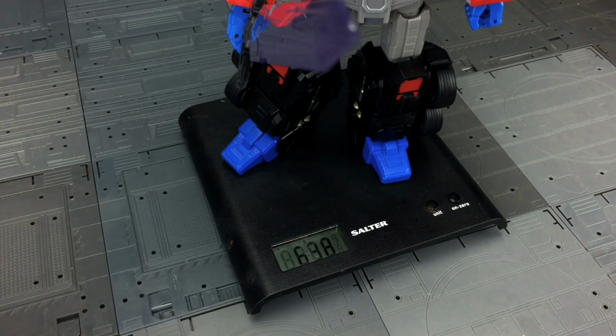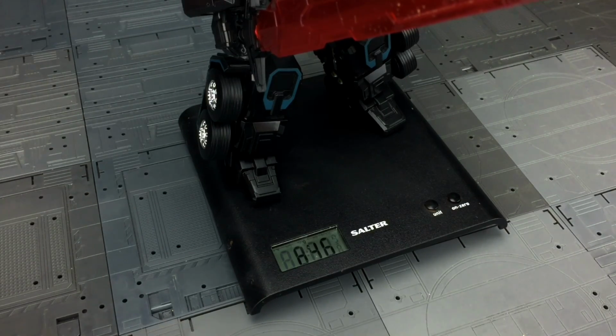Now, as I mentioned, he is substantially lighter than their Scourge. He comes in at 698 grams. That's about 1 pound 8 ounces. Whereas Scourge is 846 grams. That's 1 pound 13 ounces.